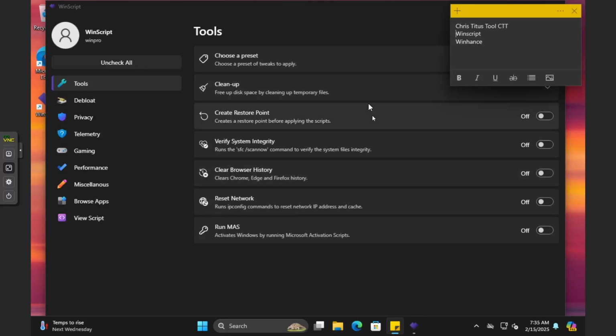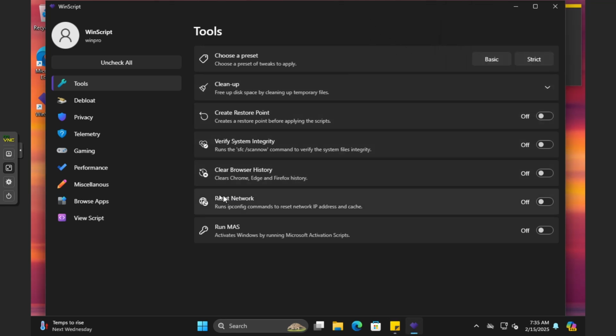So yeah, as you see, Winscript looks very cool. It feels like you're in Windows. So yeah, they did a good job at that. So you'll end up with tools, and in tools you can choose a preset, but I don't bother with that. So you can clean up, create a restore point.